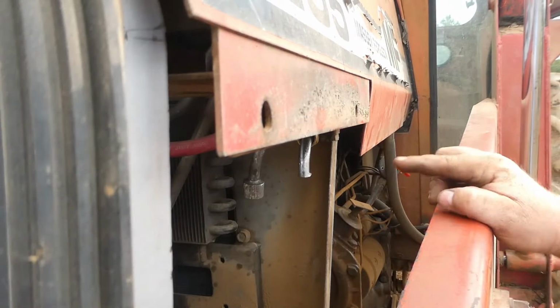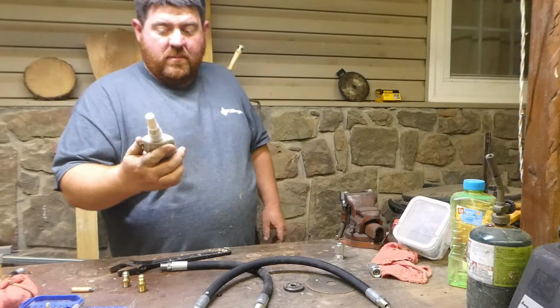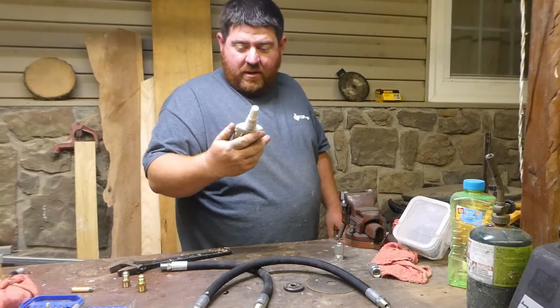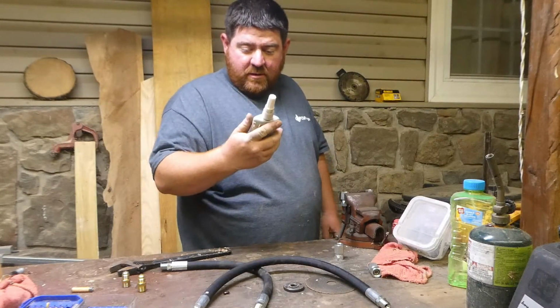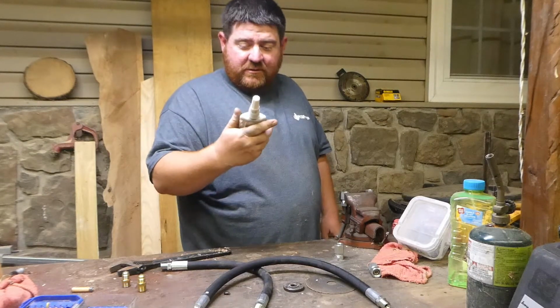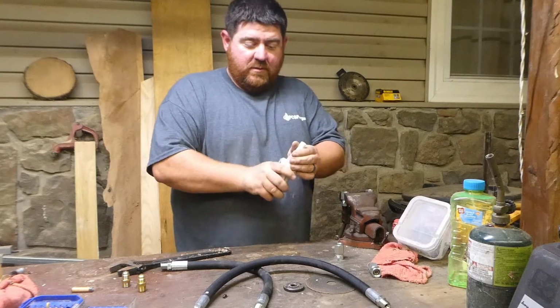All right, we're gonna have to redo this. This ain't gonna work. Ran out of daylight. We're working on it under cover of darkness now. This is that 444 Vibratite. Got it off Amazon. That's for hydraulic connections, for threaded flanges, or for threads under 2 inches. And it works. Let's use some more of it.